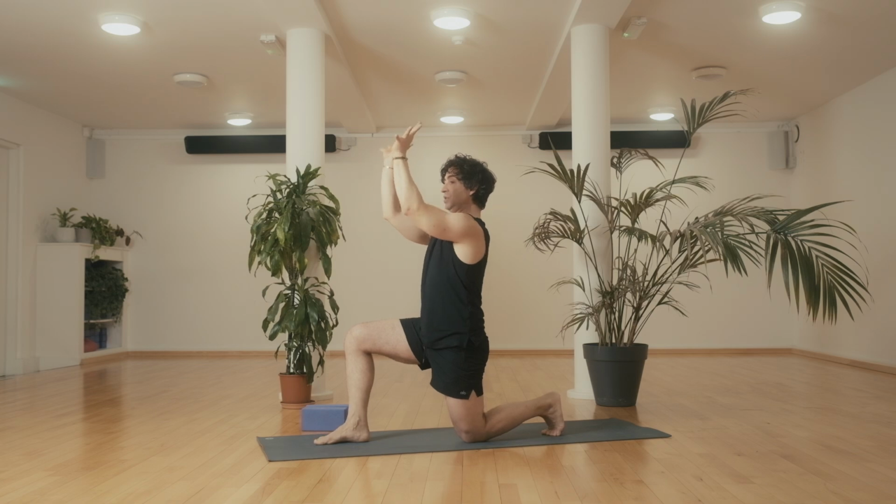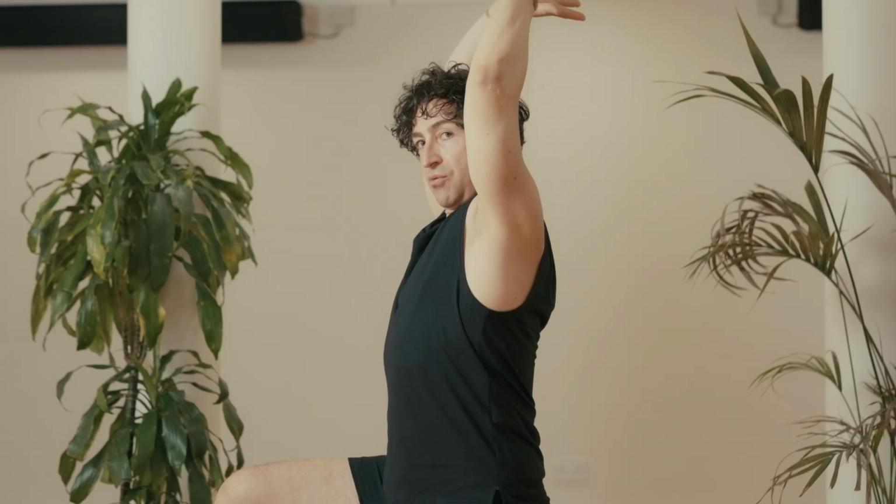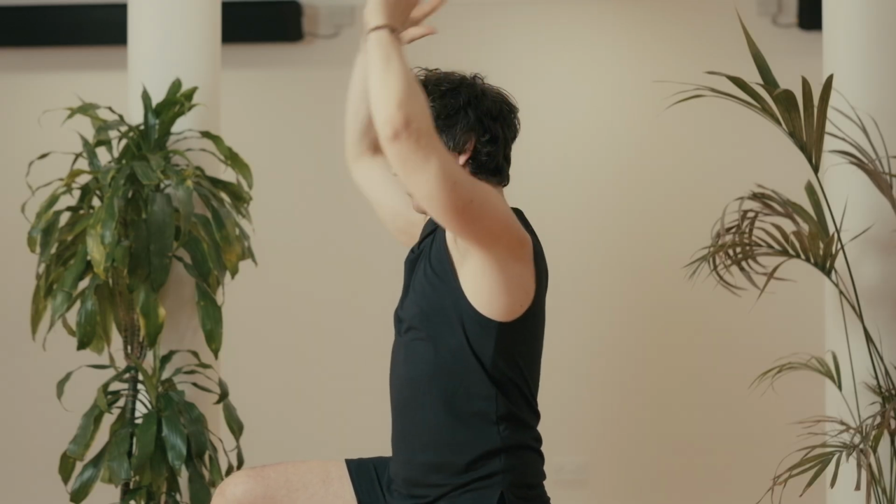Now, inhale, reach your arms up. Imagine you want to shift this block behind you, but keep reaching up. So you try to keep your ribs in and navel in. And then exhale, palms to your heart.